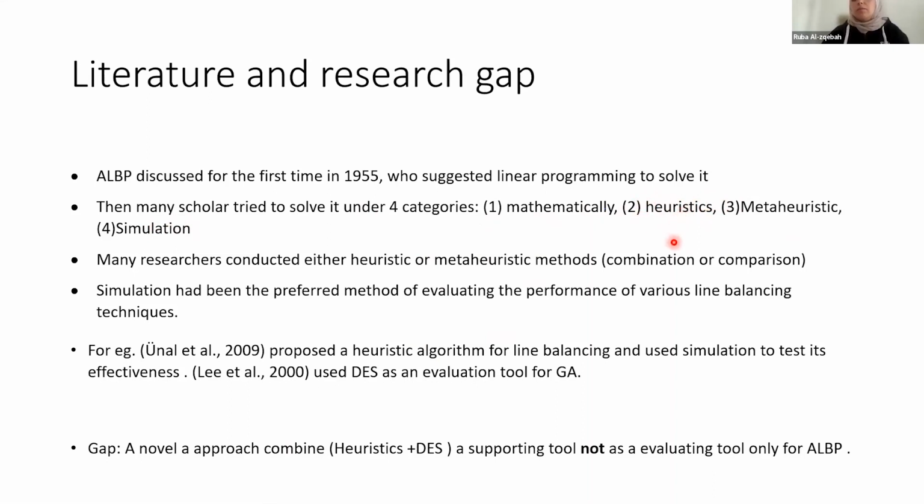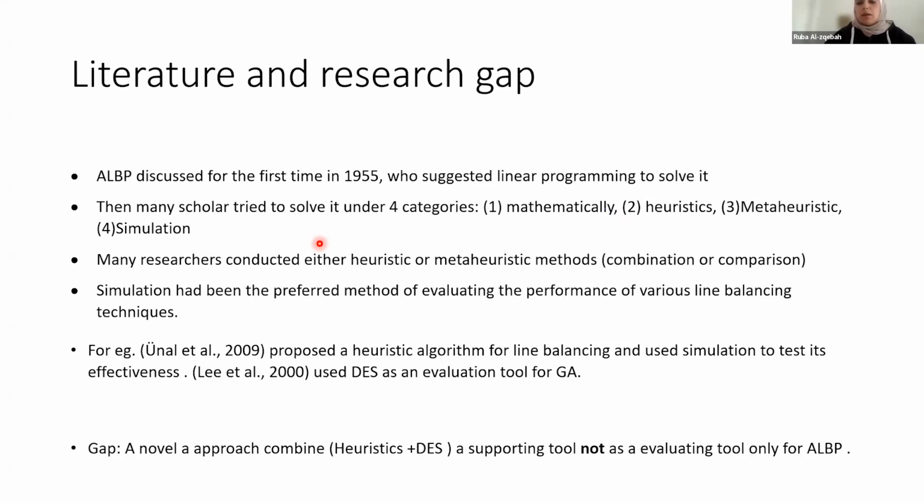to work together. Most of them use a heuristic, like an optimization algorithm, to solve the problem, and then use simulation to evaluate the performance of this heuristic. But they don't use them alongside each other to optimize the production, to optimize the assembly line. Also, many researchers try different heuristic methods separately and say which one performed best, and do a comparison, or combine two of them together with another meta-heuristic.